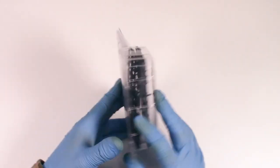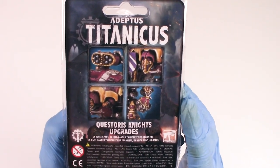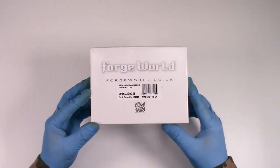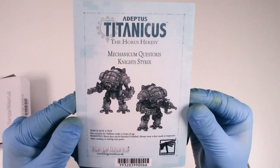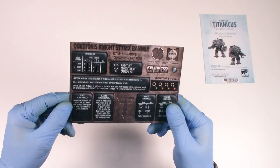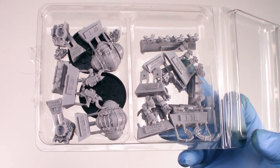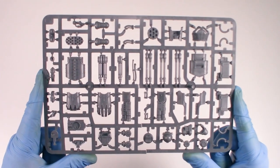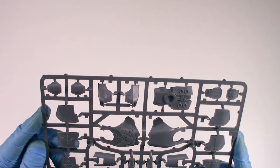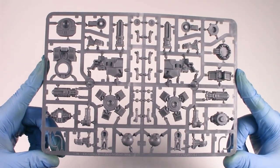This is the upgrade kit for the three Knights — it comes with Thunderstrike gauntlets, rocket pods, and additional helmets. I wanted to pick up pretty much everything that Forge World did, but I started getting into it a little too late and missed out on some good stuff. I did manage to pick up some Mechanicum Questorius Knights Styrix, though sadly you only get a pair rather than three or four in a pack. Coming up is the Reaver Battle Titan, which came in the original box set. I also bought the upgrade kit for it, as I want as many weapon loadout variants as possible. It's a great model, and considering its size, it's very well-priced.